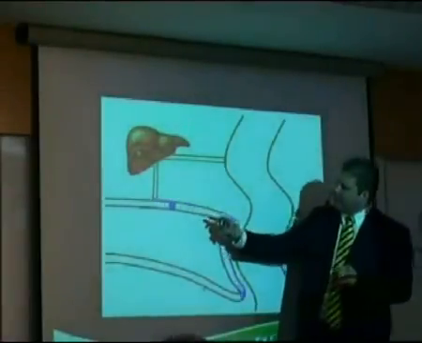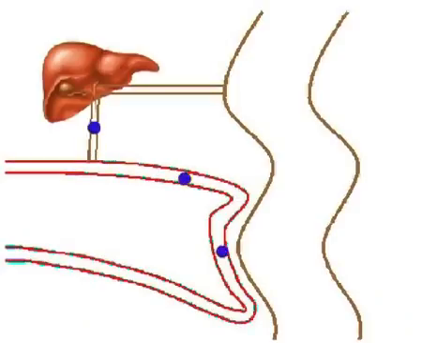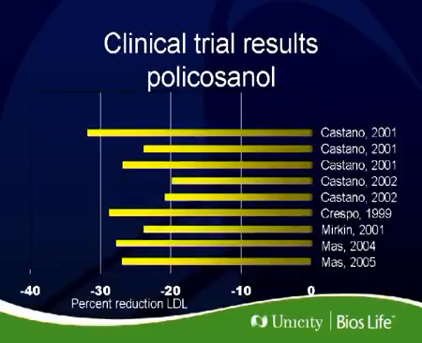70 to 75% of all cholesterol in the body is coming from our own liver production. What happens with policosanol? Policosanol goes through the liver, and when it is at the liver, it effectively inhibits, slows down the production of cholesterol. So there's still cholesterol being produced, but it's just a lot slower. So cholesterol is lowered in a third way. Again, many studies have shown that policosanol can lower cholesterol. With us, it's only one mechanism. We have a fourth mechanism.